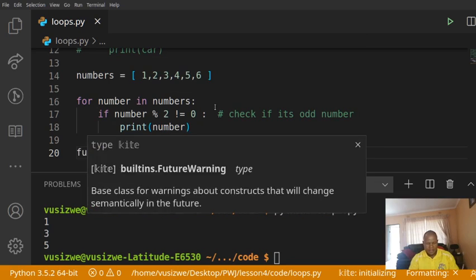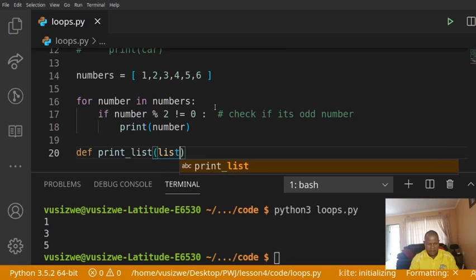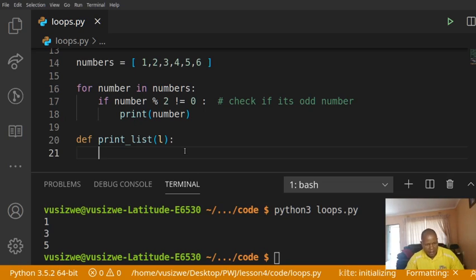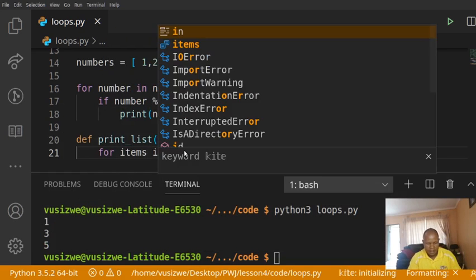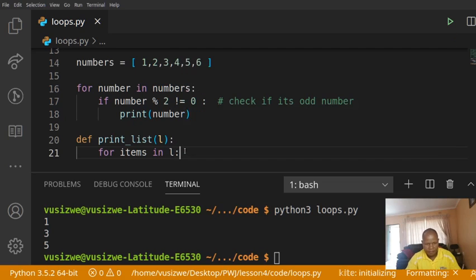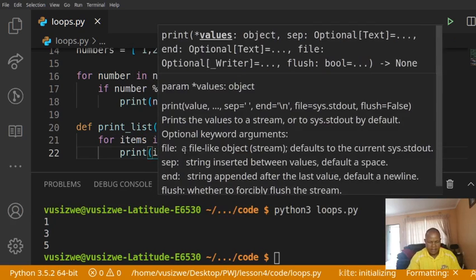So we'll say def print_list. We'll give it some list, let's call it L. Then we'll say for item in L. What do we do? Then you print item.